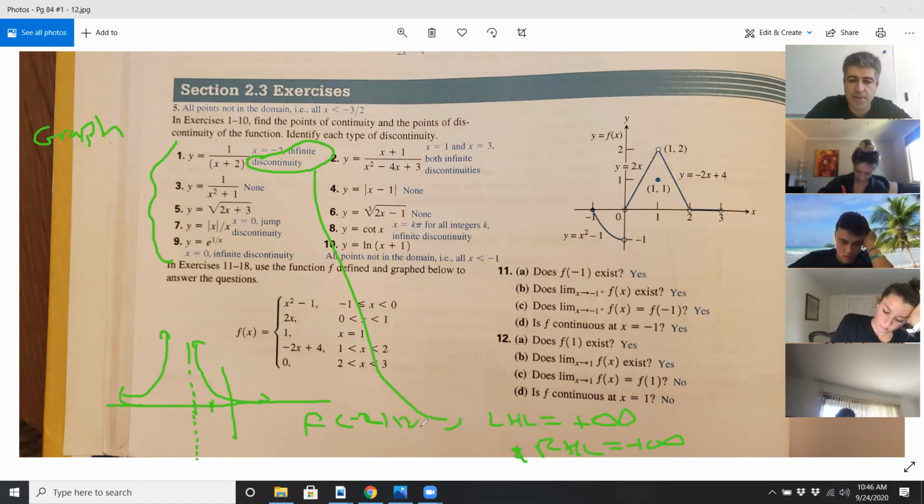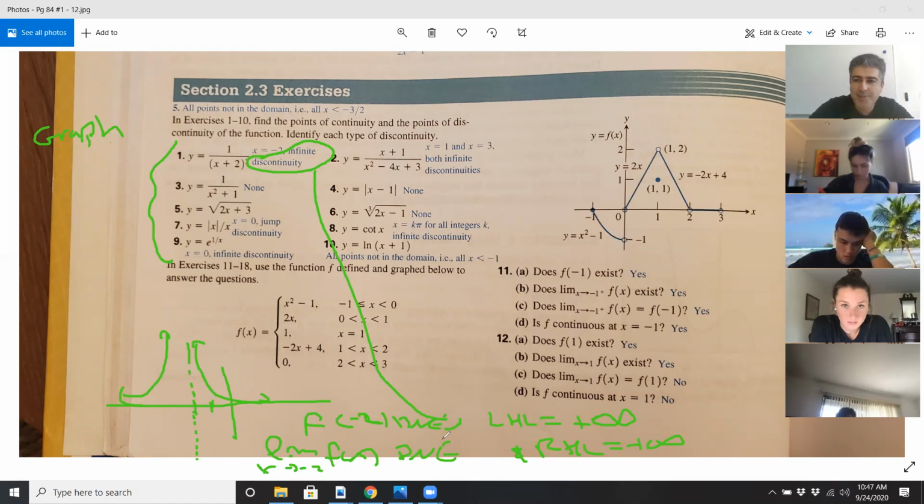That's the first condition of continuity. The limit as x approaches -2 of f(x) does not exist. That's the second condition of continuity. And forget about the third condition. The first two don't work, so of course the third one's not going to work. The third one is if f(-2) equals the limit, but they don't exist, so don't worry about it. More formally, it's because your left and right hand limits are both going towards infinity. That's why it's an infinite discontinuity, and the graph shows that. Or numerically, you can plug in numbers close to -2, and that will happen.